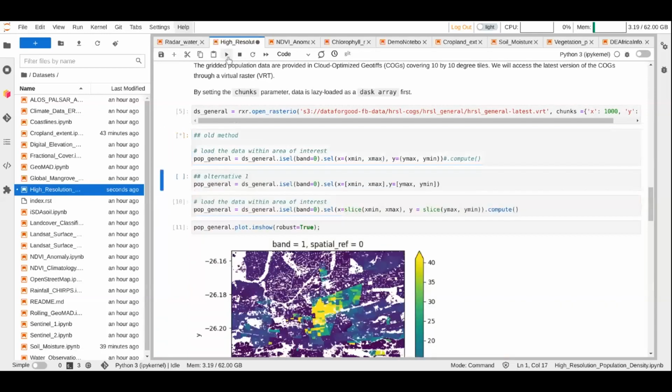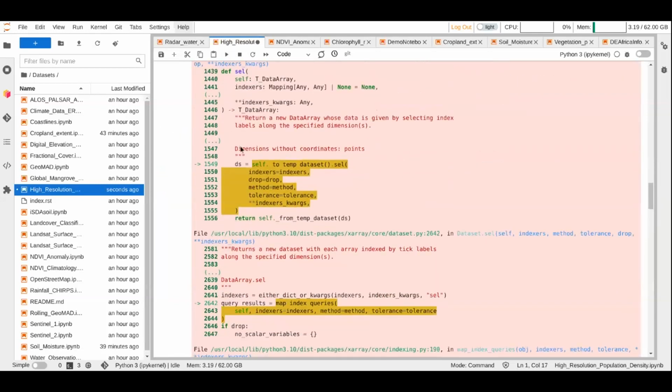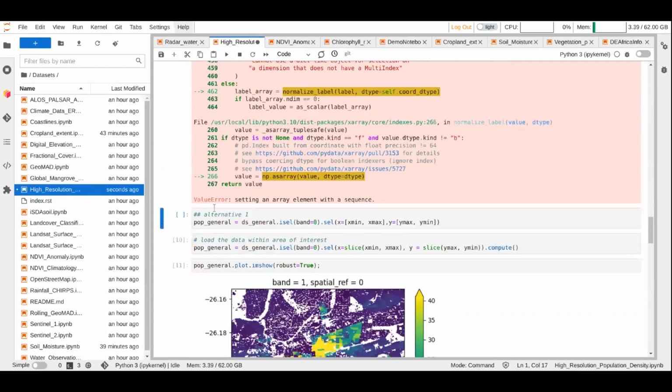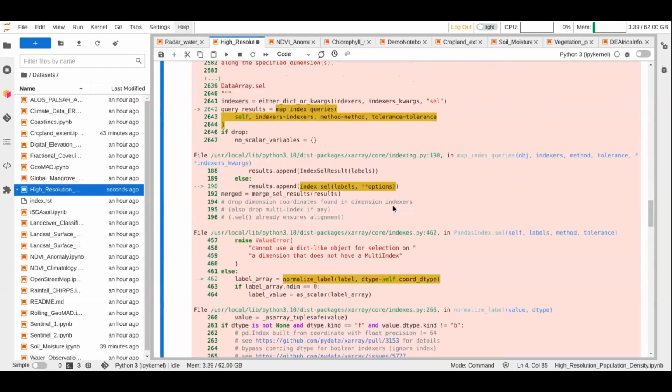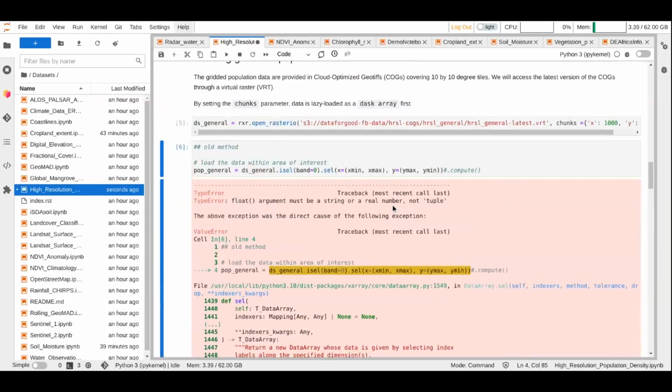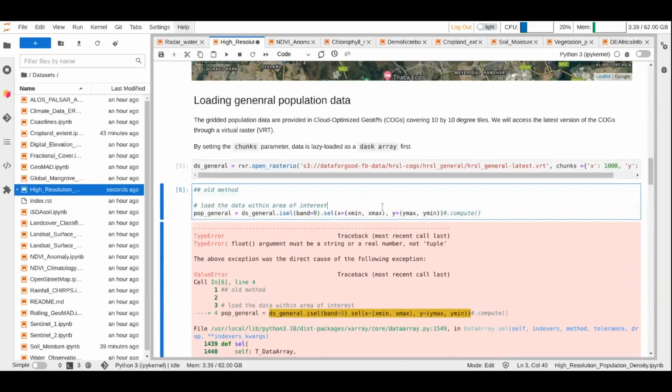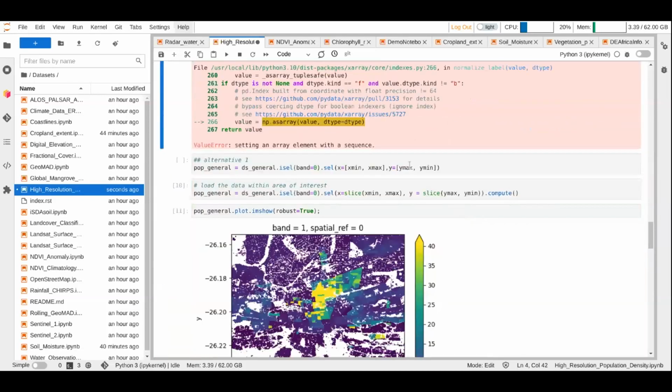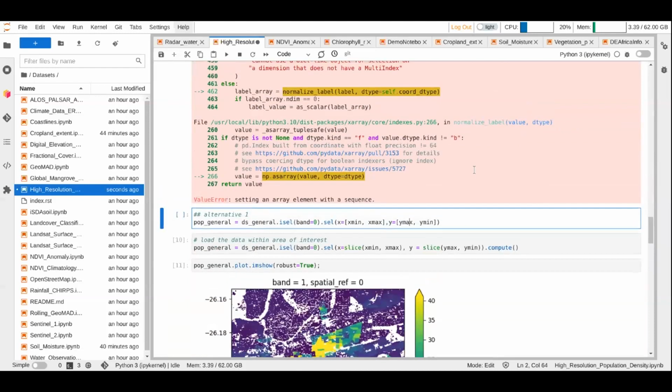And when you try to run this, you'll get quite a long error message, but at the end, you will get this value error: setting an array element with a sequence. If you do encounter this error in your notebooks when trying to index or slice your array, try changing the tuple into a list.